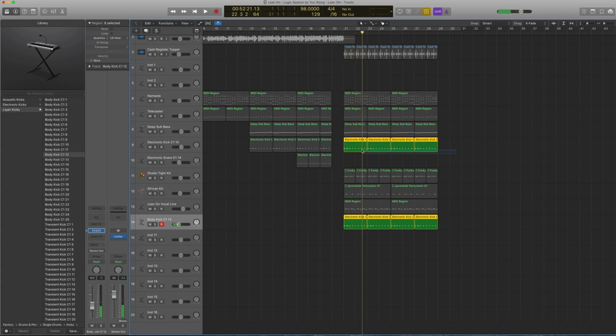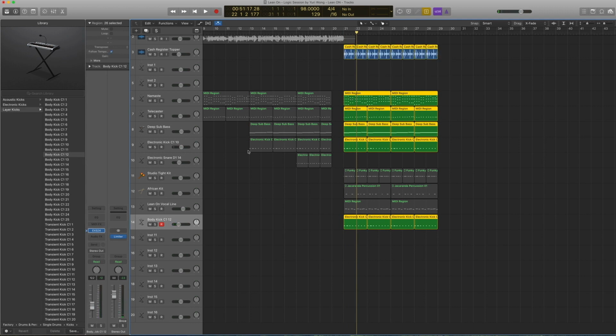Pair it with the original kick. So it gets a bit bigger, and that's one way to do it. You can have a completely new kick. You can layer different kicks together and just make sure that they're not flaming. But I think it sounds pretty okay with everything else.